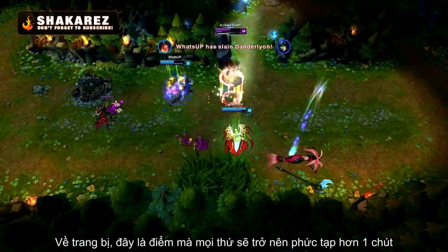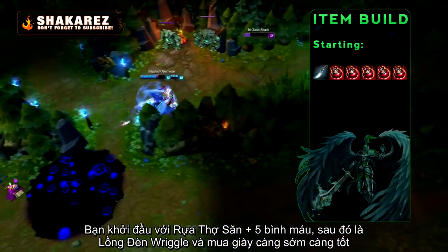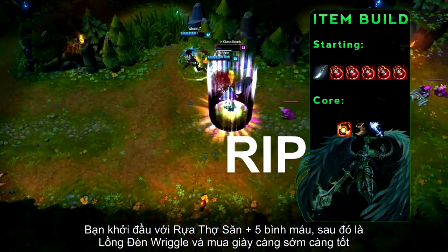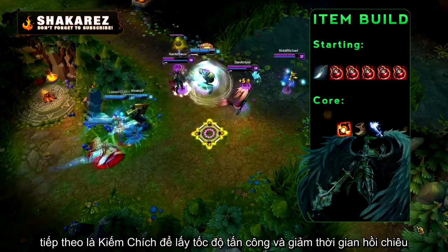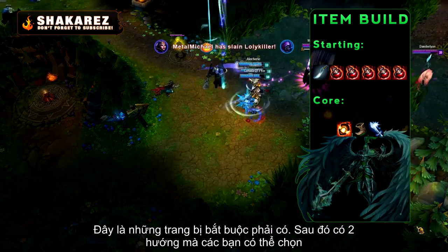Now onto the build, and here's where things become more complicated. Your starting items are obviously Machete and 5 potions. After this you want to get your Wriggle's Lantern and your boots ASAP. After that I get a Stinger for the much needed attack speed and cooldown reduction. This is your core build. You then have 2 different paths you may choose.